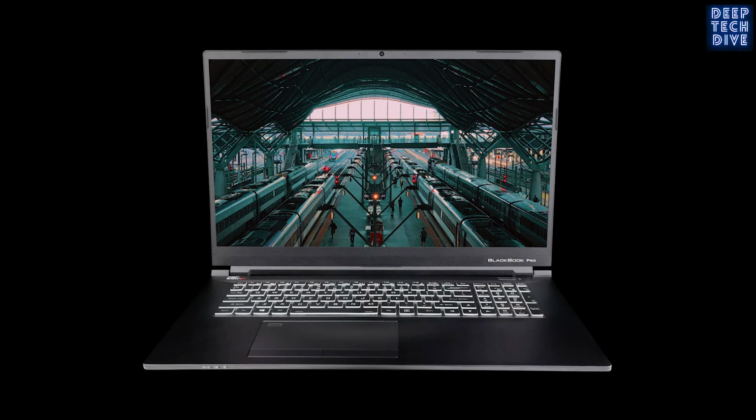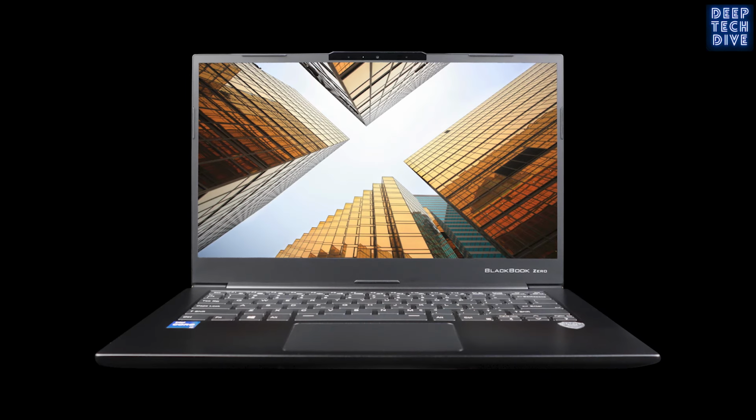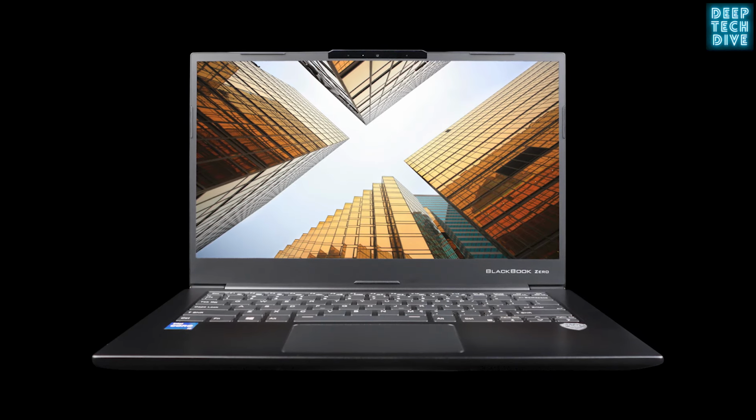So, ultimately what Venom have done is that they've chosen the best type of screen for the intended use. And then they supply that as standard across the configured series. So you don't get a choice as to what screen you get, because for consistency and for making sure that you get the best experience of the product more broadly, they don't want you picking and choosing as to which one you can have.